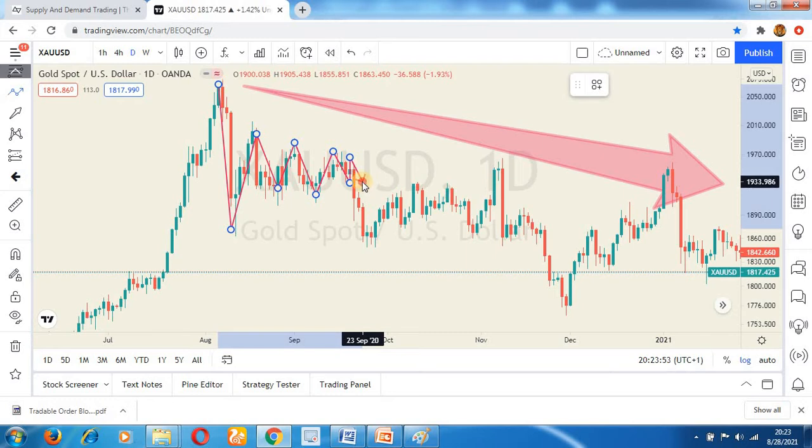Now shortly at this point of the torso, there was a deep fall. This deep fall is created by an influx of orders in the market. This shows the presence of the institutions, or it shows that there is a high volume that has been introduced in the market, and the only people that have the ability to introduce high volume in the market are the institutions. Another time you will have a high volume like this in the market is when there is a news outbreak or an economic event that just happened.